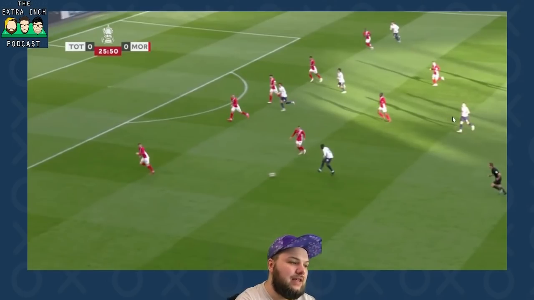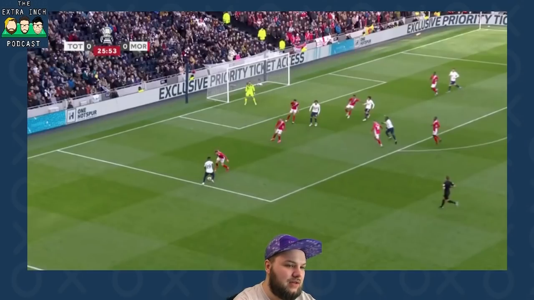So Morecambe are less deep as the pass is played. It's not a transitional play. This isn't a counter attack, but it is from sort of slightly faster build up, which has a similar effect. So Morecambe are sort of backing off fast here. The ball comes out to him and he can take it into a more adventurous position. So he gets into the box here, but he's still 1v1 with his man.